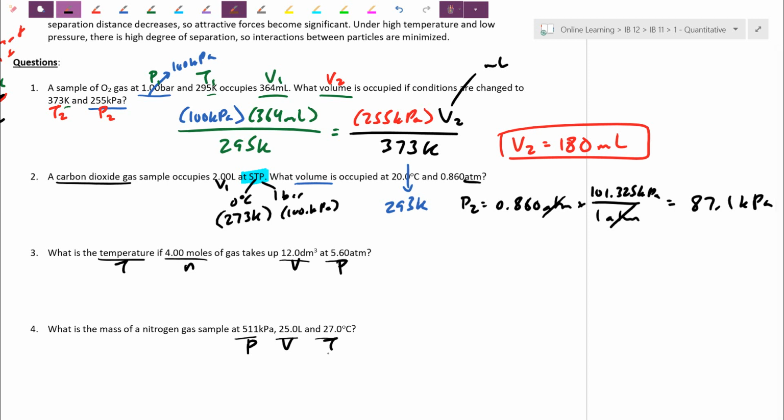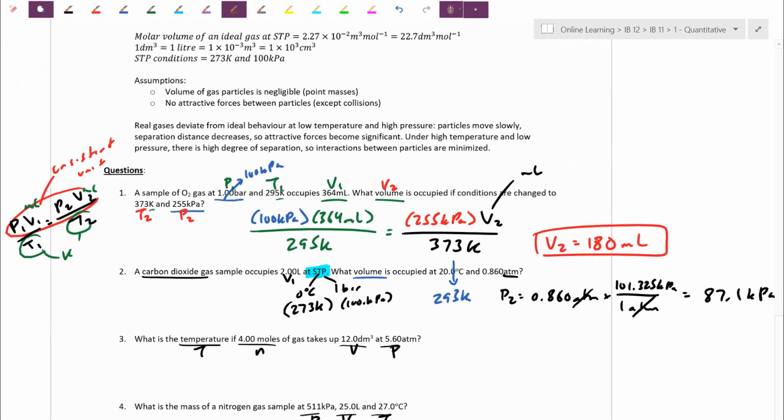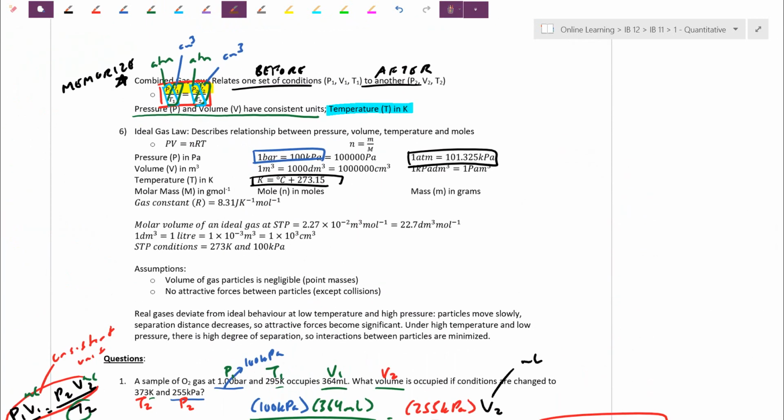It's just one setting. And in that case, instead of using the combined gas law that we practiced here on 1 and 2, we're actually going to use what's called the ideal gas law. We're going to derive a law for a perfect gas. We'll come back and talk about what makes it ideal. This formula here is in your data booklet. You just need to know to use it.